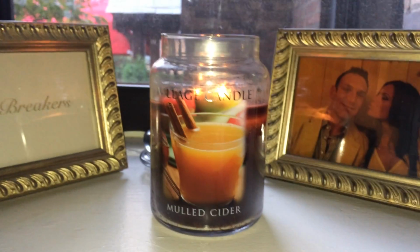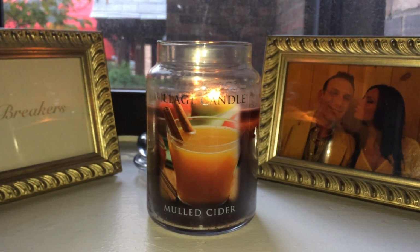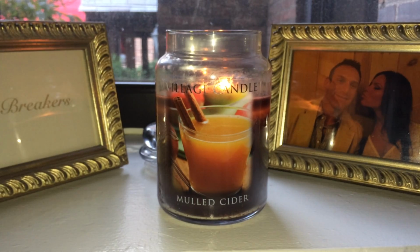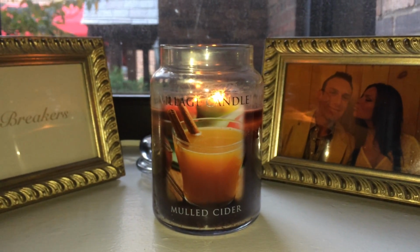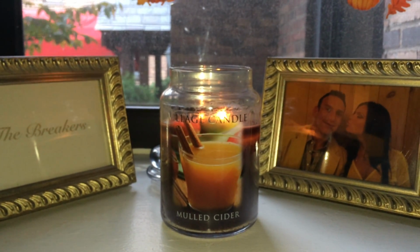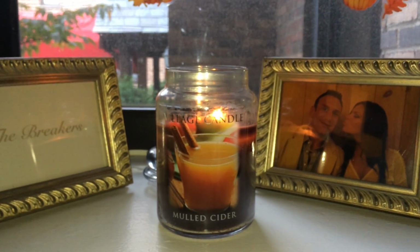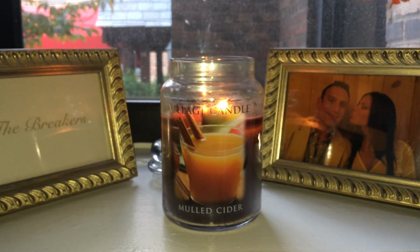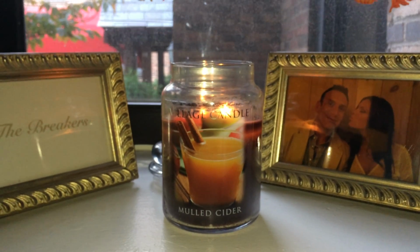So I don't know if I'm going to need to foil it again or if it's going to keep going. This is actually my first Village candle. So if you guys have had Villages before and had tunneling issues, once you corrected it, did it stay corrected? Did you have to keep foiling it? What I found is for Bath & Body Works candles, if they tunnel, one foil trick, it's done. Every other time I burn them, I don't worry about tunneling. They just pool right out. Yankee candles, once it tunnels and I have to foil it, I always have to foil it.